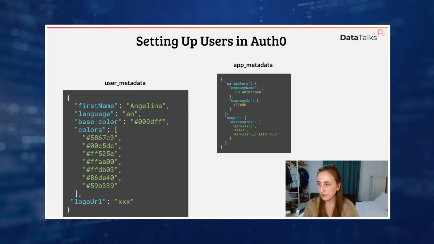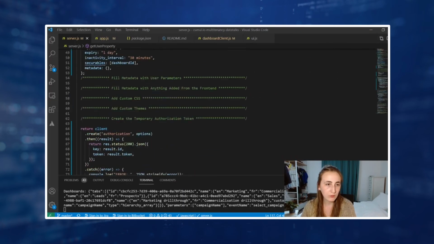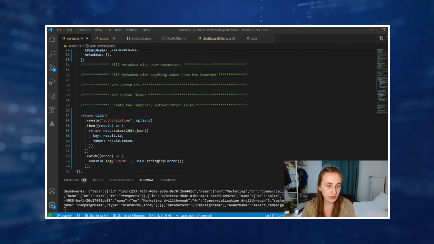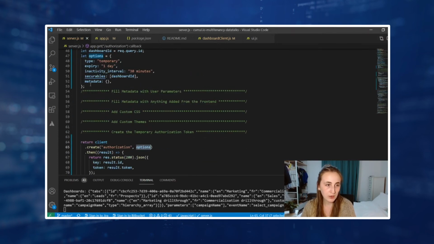We're going to check the parameters and add each of these key value pairs to our metadata. And then when we are creating the authorization token with the options that we provide, let's go back to the code. Because that metadata will already include the parameters, we will have created an authorization token that allows us to filter to those parameters.